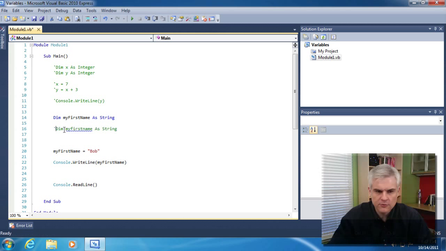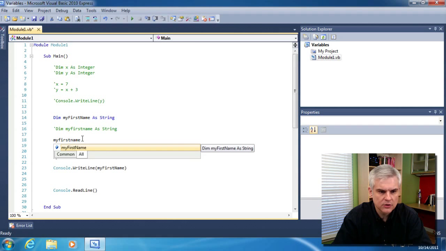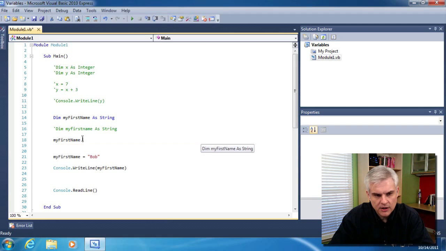All right. Furthermore, if I attempt to type out my first name in all lowercase and I hit the space bar, it will capitalize the word I just typed in to match its declaration earlier in code. So the IDE in Visual Basic enforces those sorts of conveniences for you.